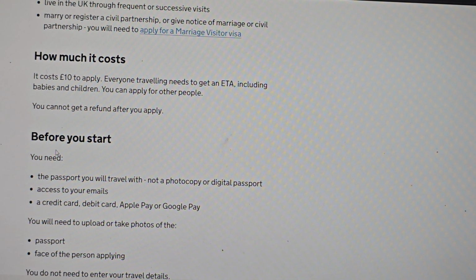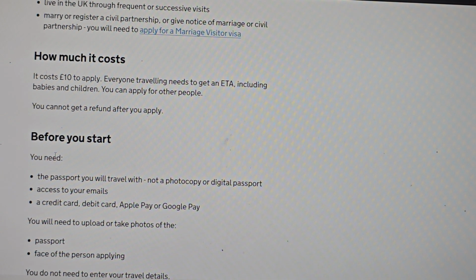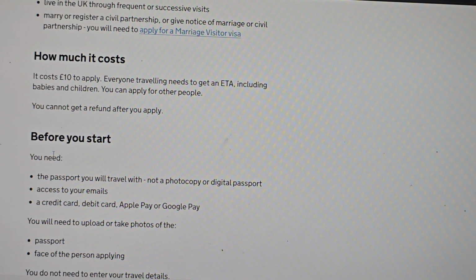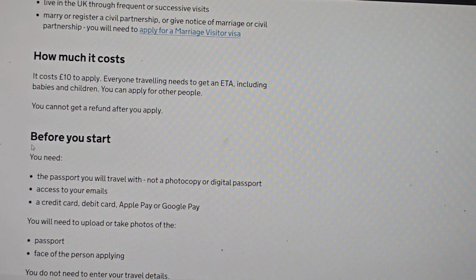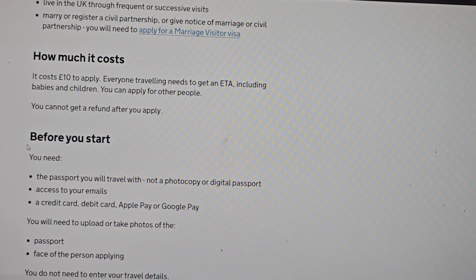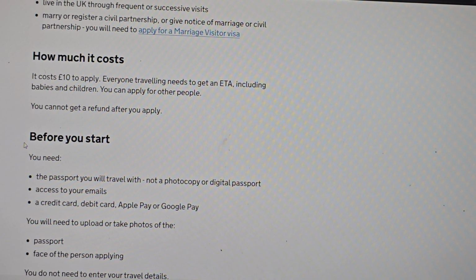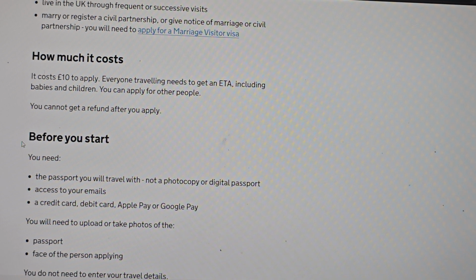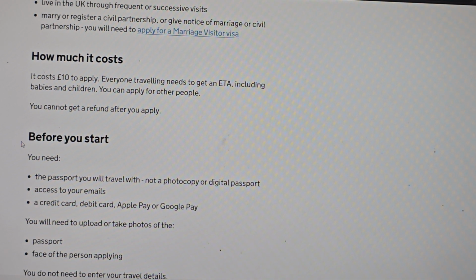So, starting from Wednesday, that is the 8th of January 2025, you will need an authorization before you can go to the UK. Without the authorization, you will not be allowed into the UK. So please, as I always say, there have been a lot of immigration changes and updates. So in 2025, if you really want to travel, it doesn't matter the kind of passport you hold.